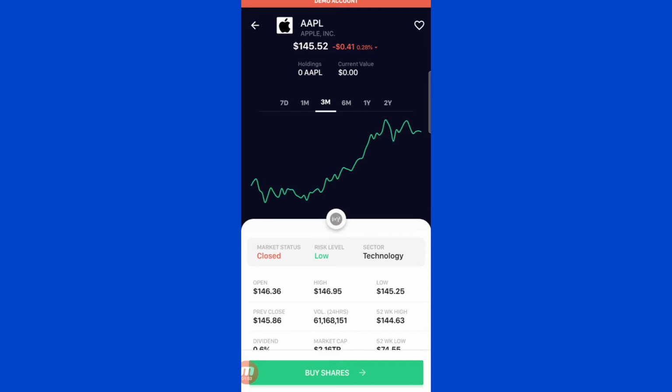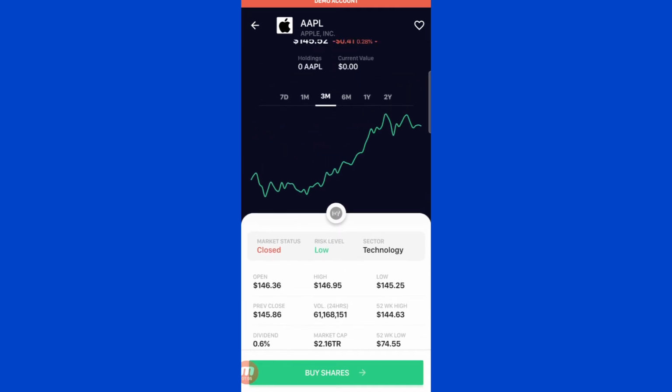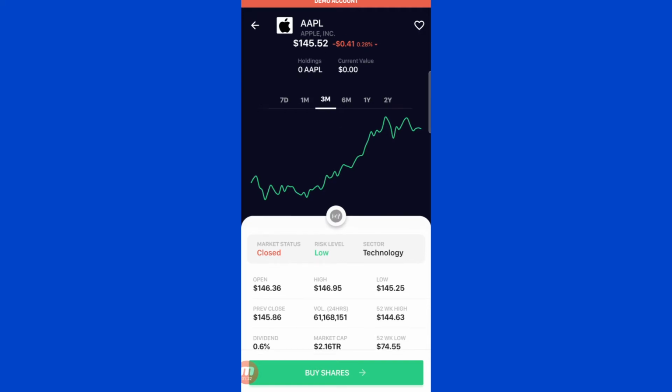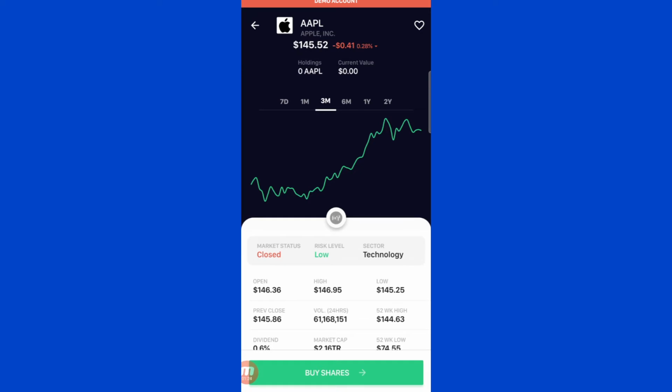And just before we go ahead to click on buy shares, let's take a look at their stock page and how they give out information. So what we can see here is the Apple stock price at the moment, and you can see that I currently do not have any Apple stocks. That's what you see here in holdings, current value 0. The graph you can see here is in the last 3 months. You can filter by the last 7 days. It's currently loading. The 1 month, it's taking quite a bit of time to load.